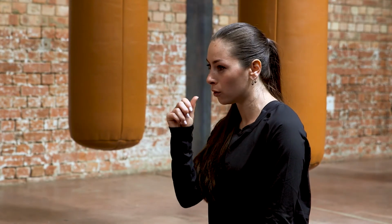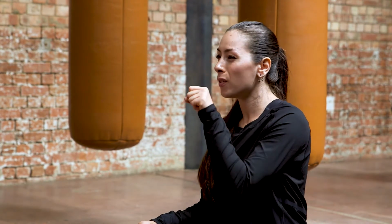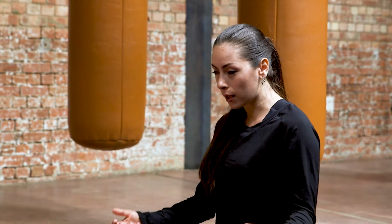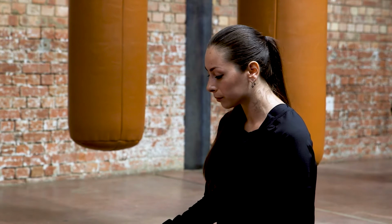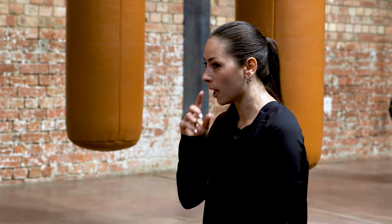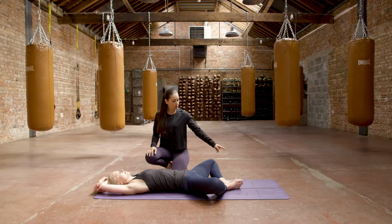Try to relax the jaw. It's really tempting to squeeze your teeth and clench the mouth, but this will have a really direct impact on what your hips are doing. So feel that as you relax your mouth and your eyes, you might be able to relax your hips a little bit more. Try to bring your tongue to the roof of the mouth and allow the mouth to remain spacious. And then lengthen your left leg.